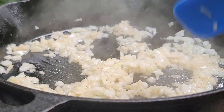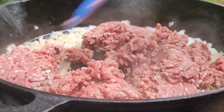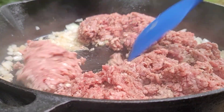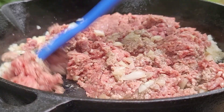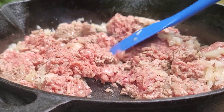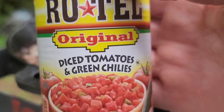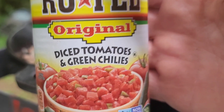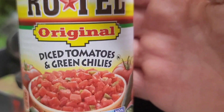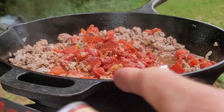Now I'm going to add my meat in. This right here is a pound and a half of 90-10 beef. I'm going to stir this around now, get it all mixed together. We're going to stir this around on a medium until there's no more pink left in the meat. For time's sake, I've added one 10-ounce can of diced tomatoes and green chilies. The green chilies are not hot — they taste like bell peppers in it. Put the whole can in there, juice and all. Next, I've got a six-ounce can of tomato paste. I've got it in too.